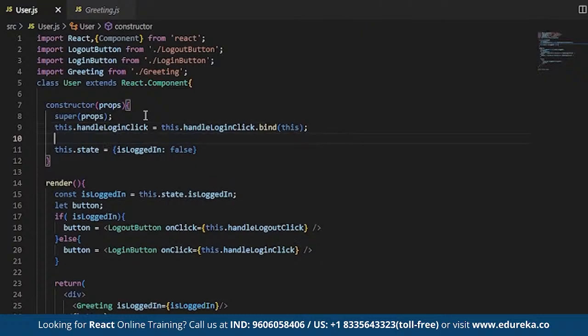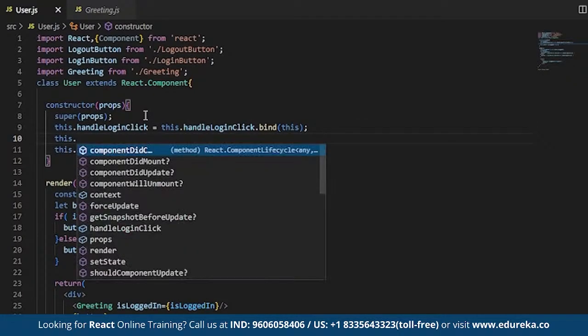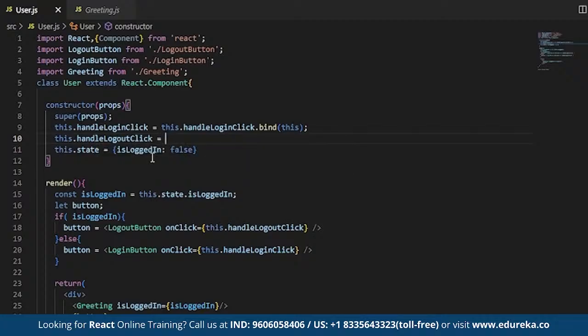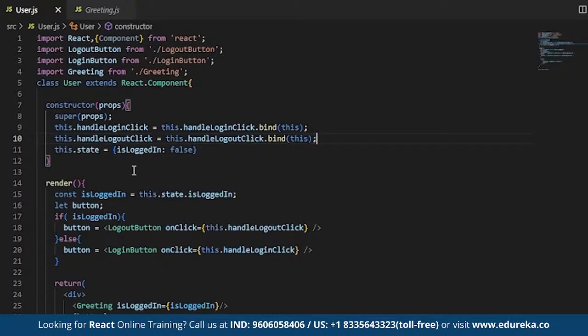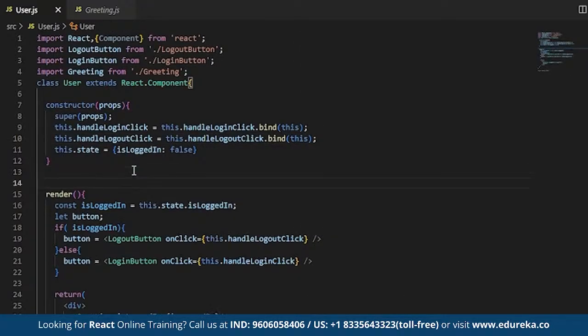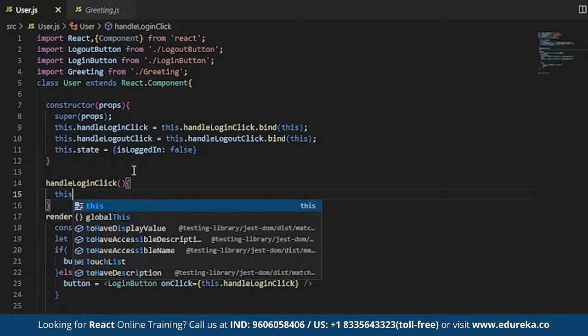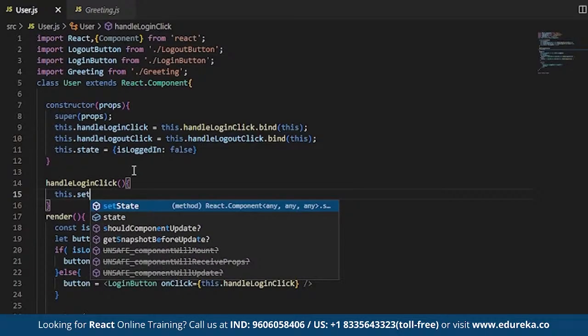So this is the event handler, dot bind this. And also we have to give the state handleLogin, this.setState.